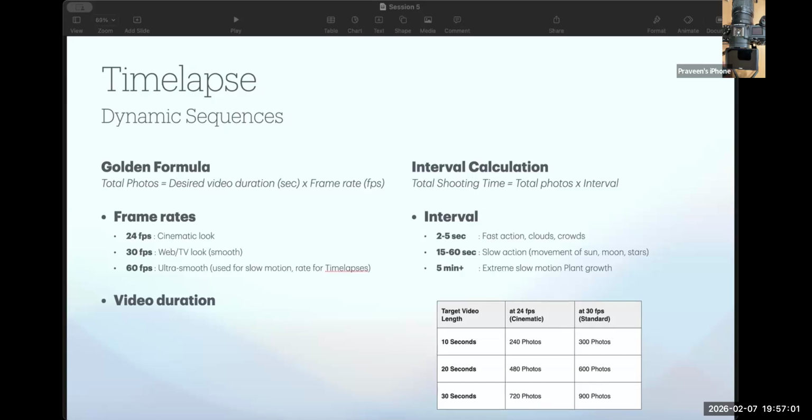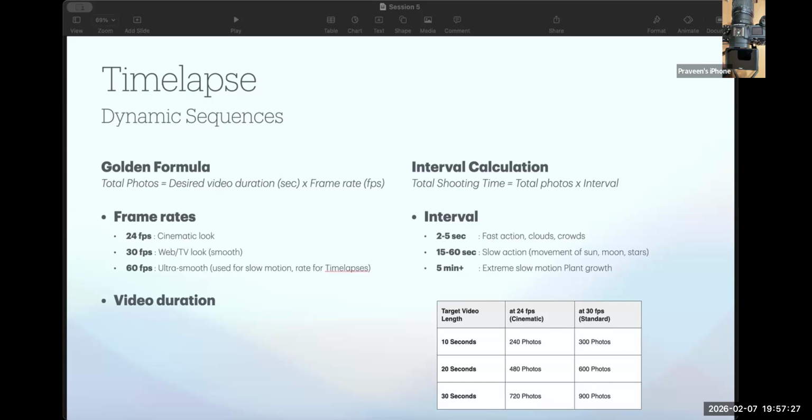It's essentially the opposite of slow motion. Right? Slow motion is when you take a picture at normal speed and slow it down. Time-lapse is you speed it up. So let's say you take a photo every minute and then you play them back at 30 frames per second, then a whole day of activity is compressed into, let's say, a few seconds, maybe 1 or 2 minutes of video.